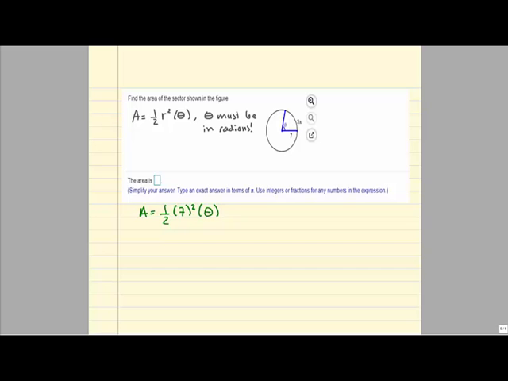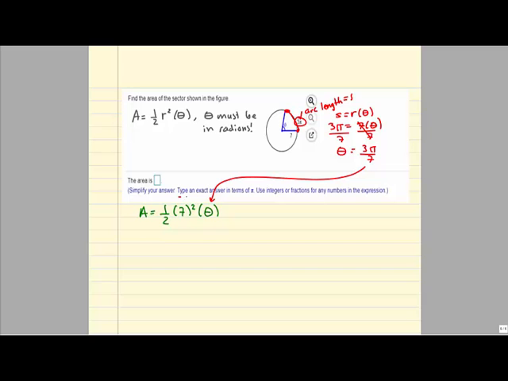So, this value of 3 pi right here, if I go from here to here, this 3 pi is arc length. And that's equal to S. Now remember, the formula for arc length is S equals r theta. So they're telling me that the arc length is 3 pi. I already know the radius is 7, so I should be able to find theta from here. So I had to take a little bit of a detour, but theta equals 3 pi over 7. And then I can plug that in right here.